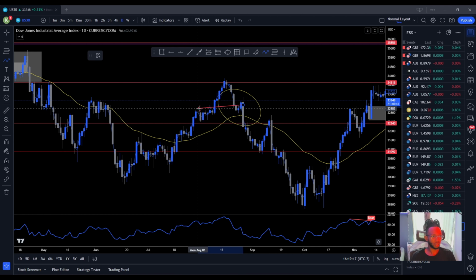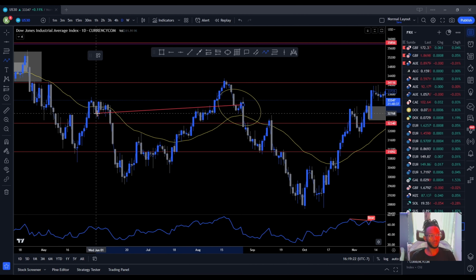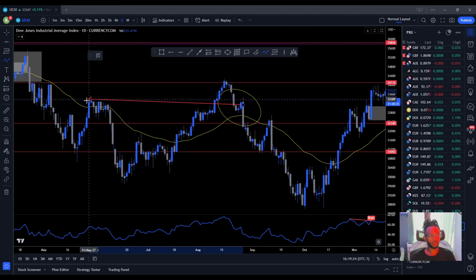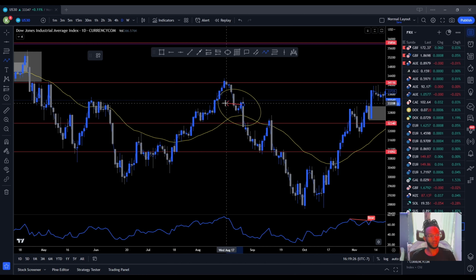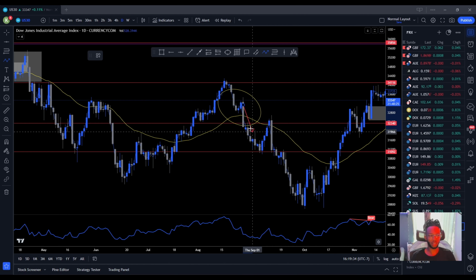All this mitigation, all this consolidation is happening right here, but also importantly right here too. Pay attention to that. This consolidation right here made this two candle mitigation formation. This is something that is a bit more advanced, but as time goes on, you'll start to understand that and notice these things happening more often.